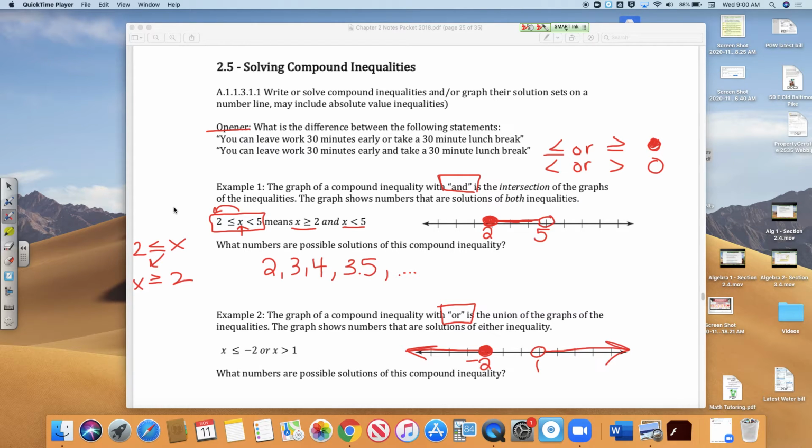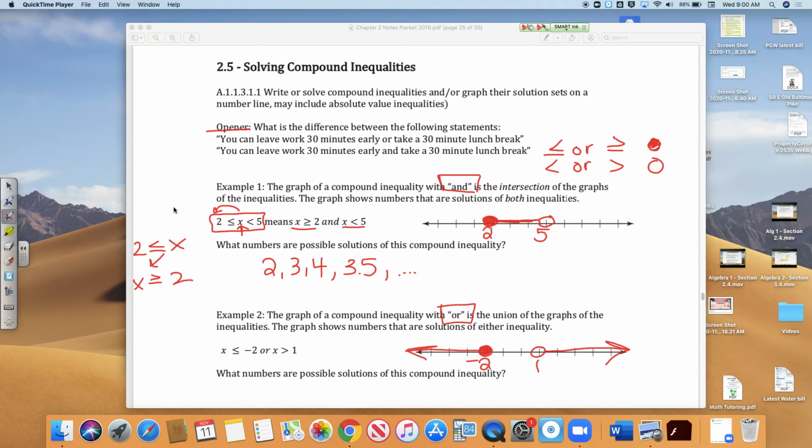This graph looks different than the first one, obviously because the endpoints are different, but also because the answers are going on opposite sides. The first one was between 2 numbers. I could tell from the problem because the problem is a sandwich inequality, which means the variable is inside of 2 numbers, showing that the answers are going to be between 2 numbers. This inequality is this or that, meaning it's either going to be this one or that one.